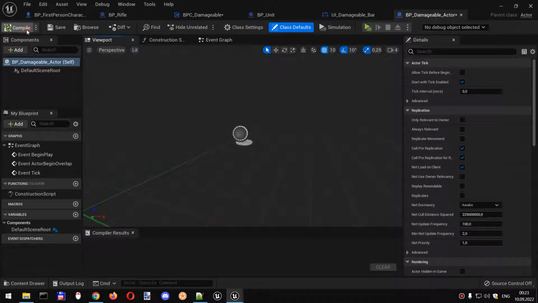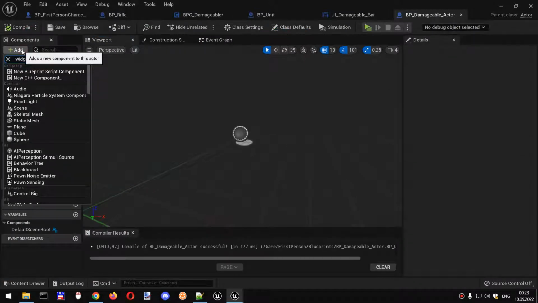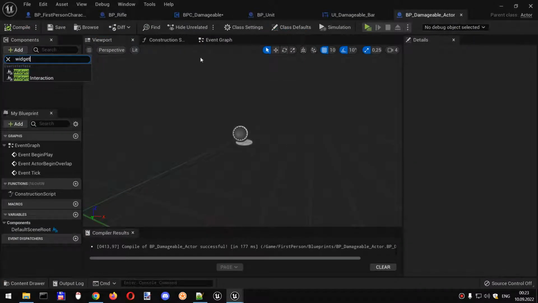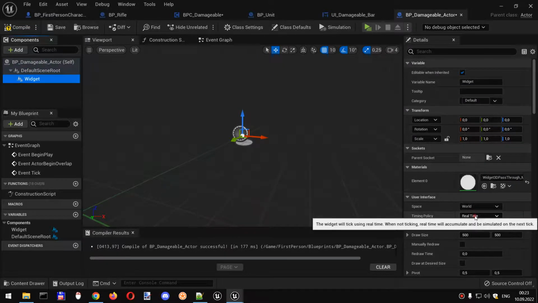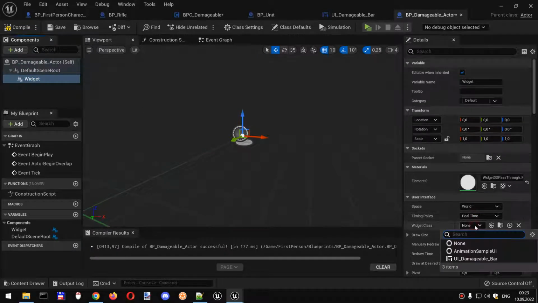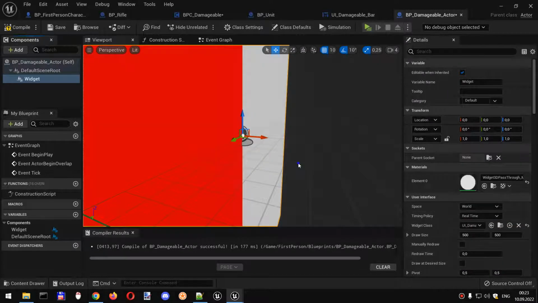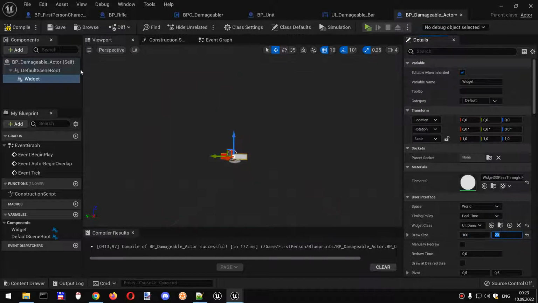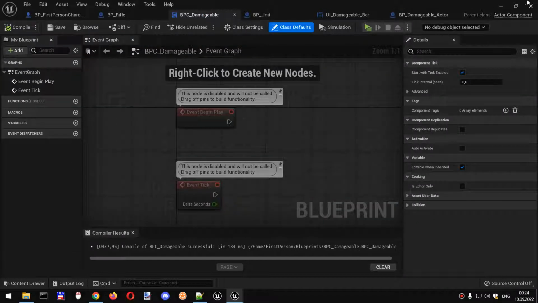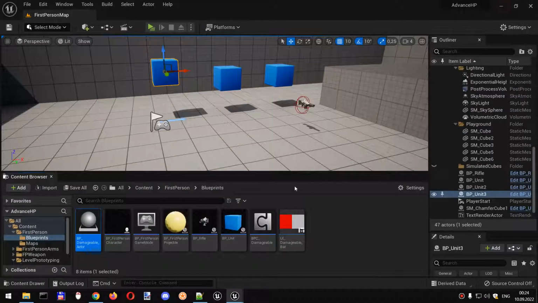Inside that actor, we will add a widget. And in this widget, all we need to do is change widget class to our class. Here we are. Not great design, so let's fix it a little bit. Yeah, like this. And it should work fine.